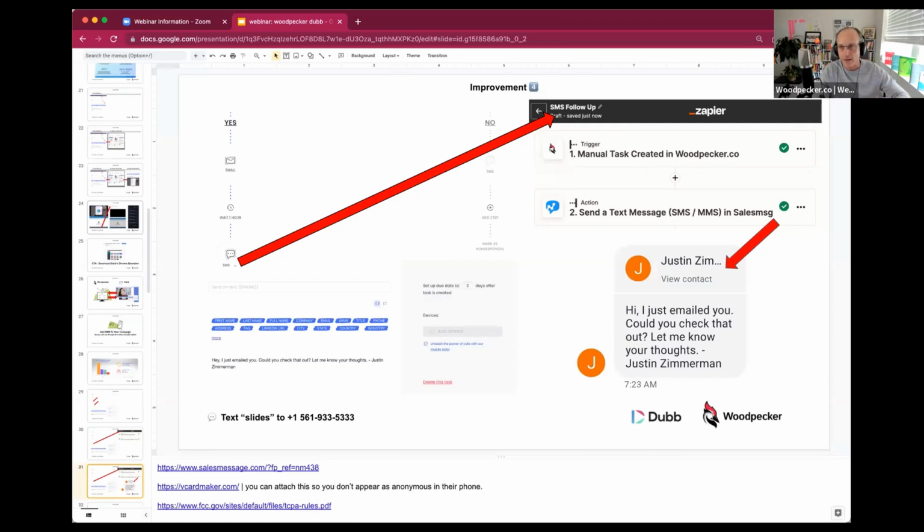So that way you're not anonymous. You're not just a random number. I'm Justin. Your name, your number, and your contact appears, de-anonymizing you, adding to the level of trust of your message, and putting a name to the message, which is really important. And so I recommend doing that.